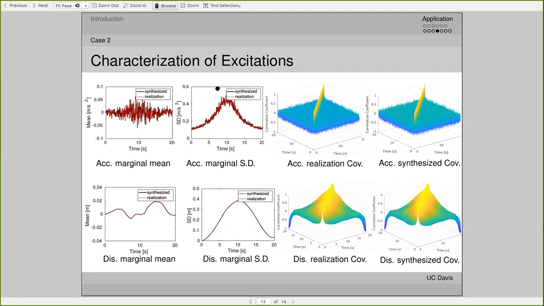the ground motions. And here we can see that we are comparing the statistics from the input ground motion realizations, and also the statistics synthesized from our Hermite polynomial chaos Karhunen-Loève expansion. As you can see here, we can not only well capture the marginal distribution of the ground motions, but also the correlation structure of the uncertain motions.